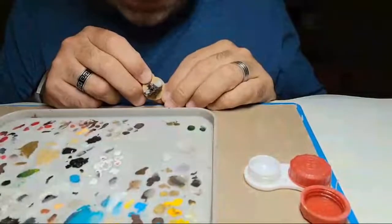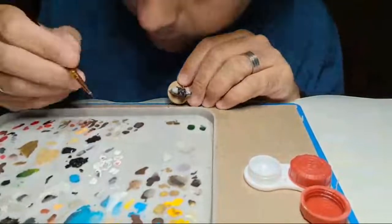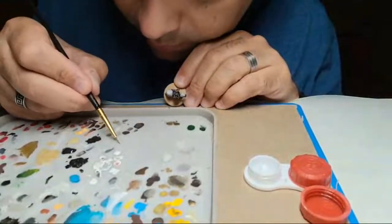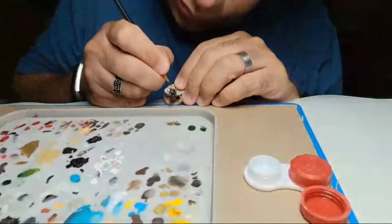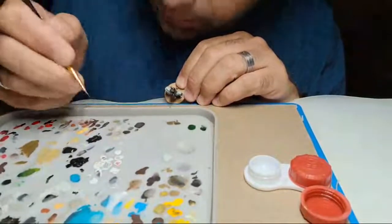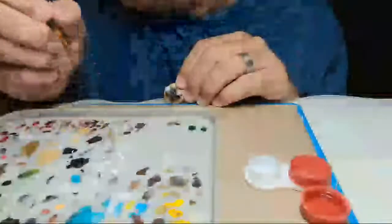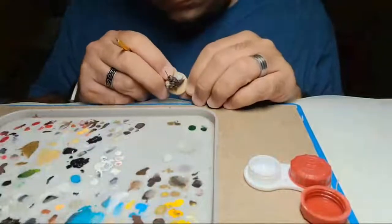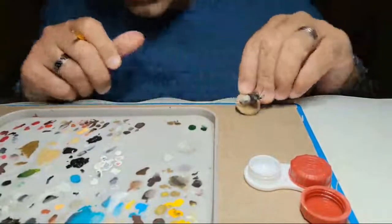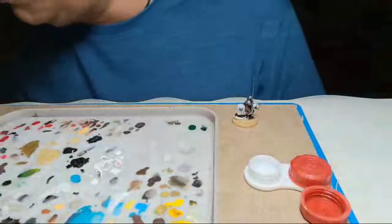Okay, we got the back of a saddle on this guy, and it looks like the part of the sword you grip. Is that the hilt? I don't remember my sword part names. The handle of the sword, is that the hilt? I think it is. I could be wrong. I've been wrong before, and unfortunately I'll be wrong again.